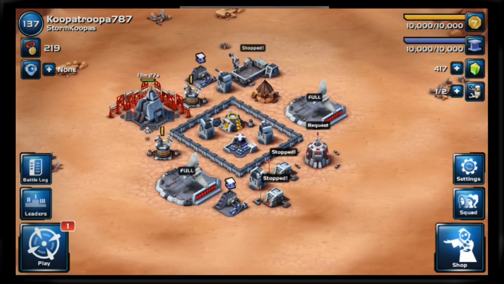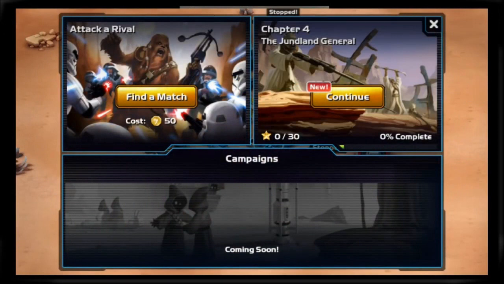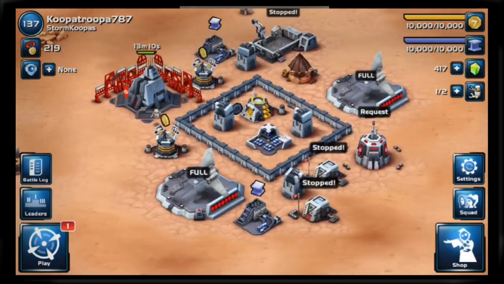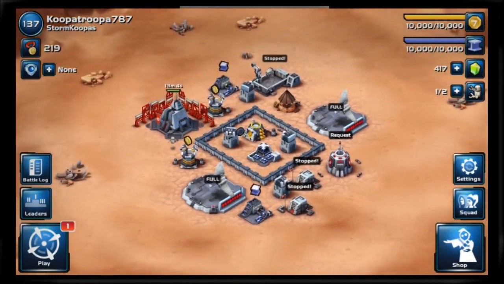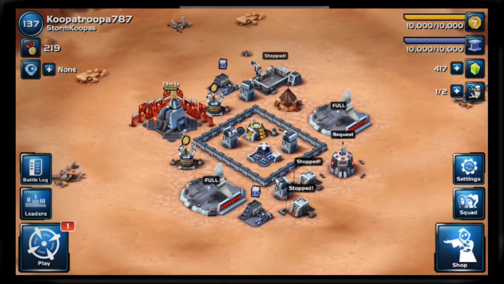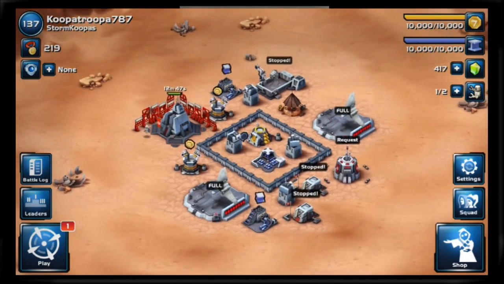So if we wanted to play the game and actually start attacking other players, we just go play. You can find a match and attack another player. It also has a really nice campaign, which really separates itself from the Clash of Clans campaign or other campaigns that you might be familiar with. There are simple quests telling you to upgrade two of your turrets, or it'll actually throw troops at your base just to make sure that you have everything positioned correctly. It's definitely a lot different than what you might be used to. It's really refreshing, and for a Star Wars geek like me, this is perfect. I really do enjoy this.